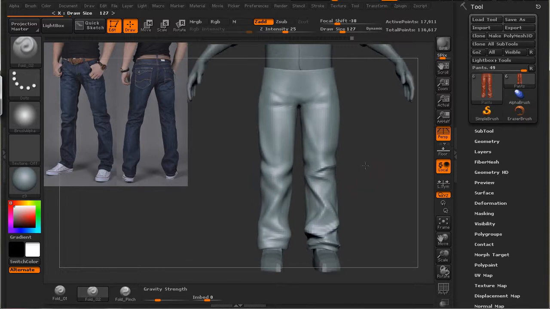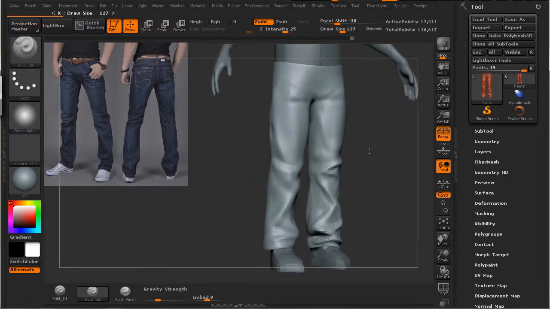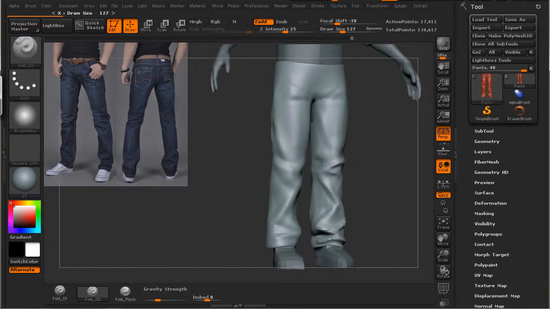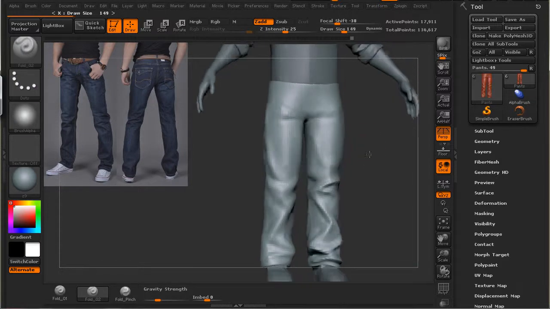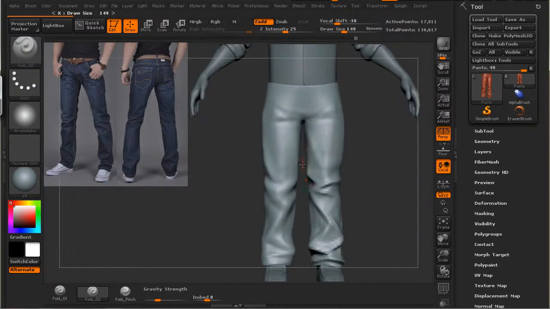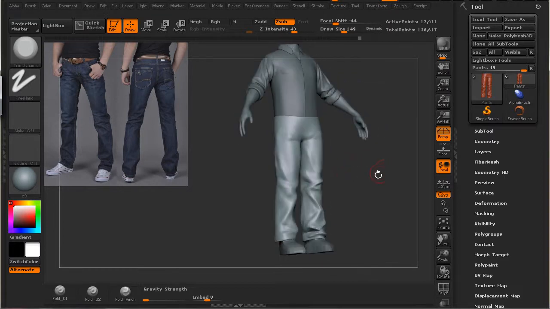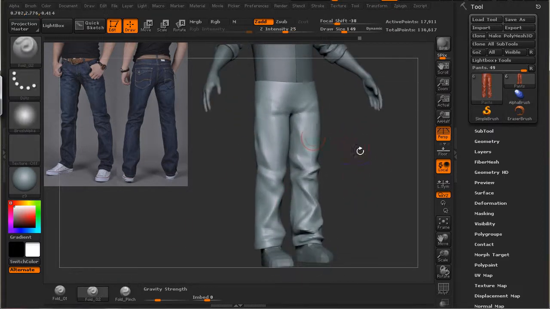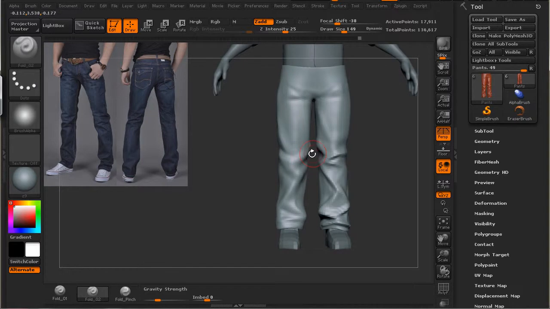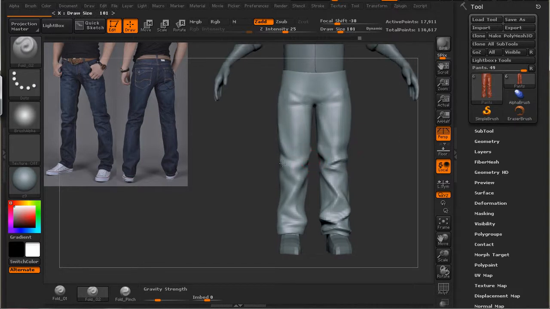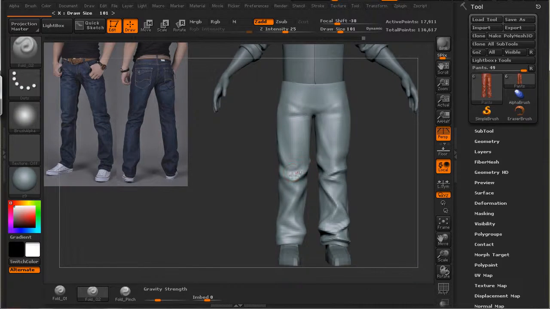So just real quickly, I'm just going to hit these knee areas a little bit, and then I'm going to move on to the next leg and just tighten that up a little bit. So just go Trim Dynamic and just flatten this out a little bit. So go to the Fold 02 brush, and I just want to quickly hit some of these areas with a little bit of a tighter brush.